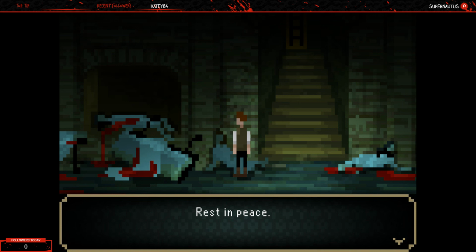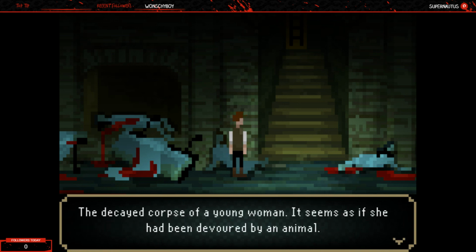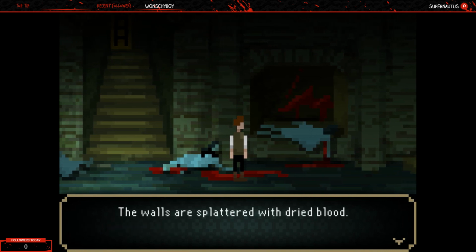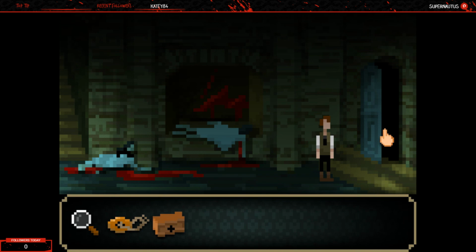Okay, well this is a little concerning. Rest in peace. Another body. Young woman's decayed corpse devoured by an animal. Well, that's good to know. Is there more crows down here? Walls splattered with dried blood. Excellent. And a door.